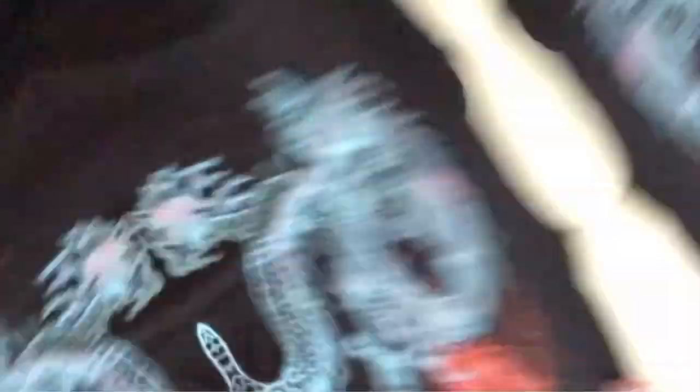So the next thing we're unpackaging — okay, so this is a t-shirt I got. What the heck — this looks like it's a little big on me. I ordered this in small and it looks like a large or at least a medium. Wow, I really like the dragon print on this though.